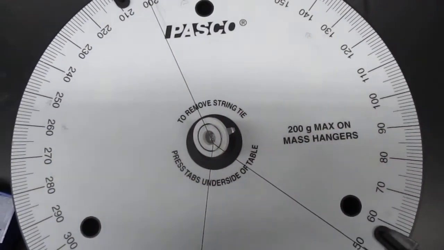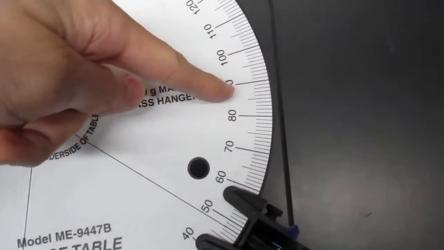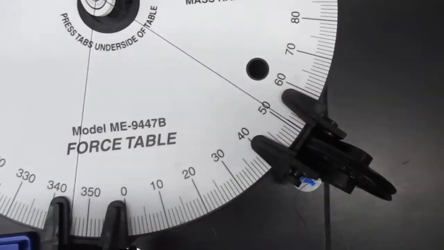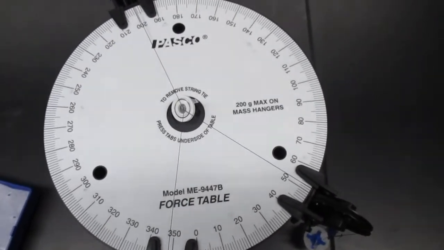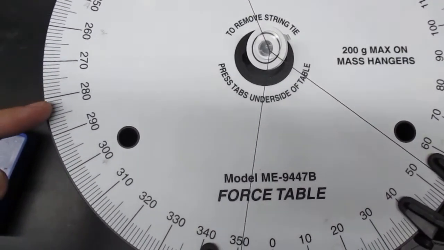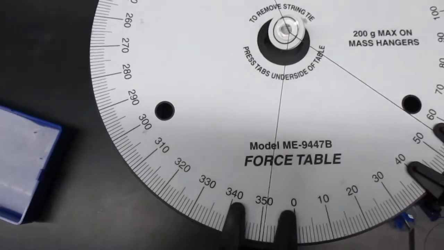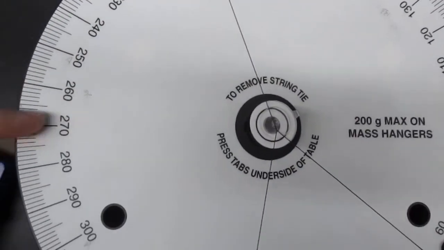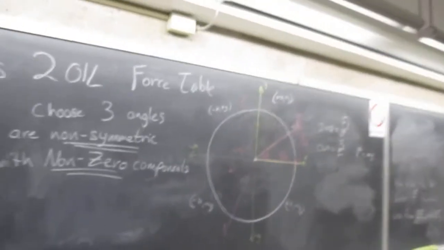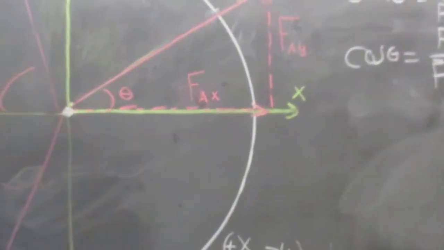So the angles, we're going to use, this is our y-axis and this is our x-axis. And we want to measure with respect to the x-axis. So for example, this mark would be our positive x-axis. So that would be 10, 20, 30, 40. 40 degrees for this case. I think this is for the second data table that I've provided. And for example, this case here would be 10, 20, 30, 40, 50, 60, 70, 80 degrees for the second one. And the third one would be 10, 20, 30, 40, 50, 60, 70. So as on this diagram, what I was counting was the angle with respect to the x-axis.